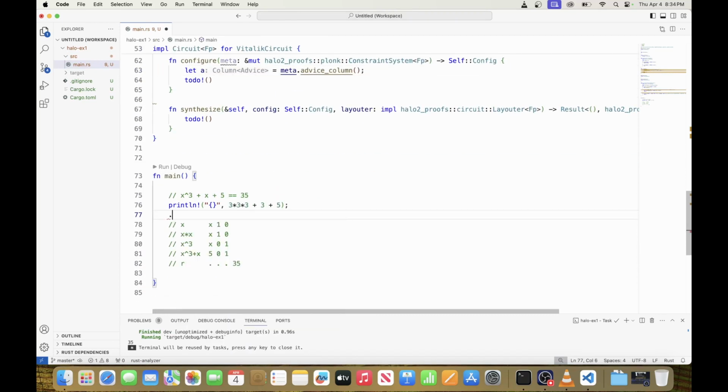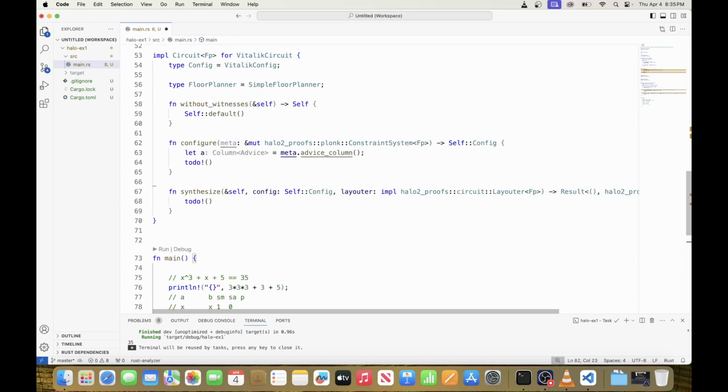We have column A, column B, column selector multiplication, and selector addition, and we have let's say P for public. Right, so let's put some space.